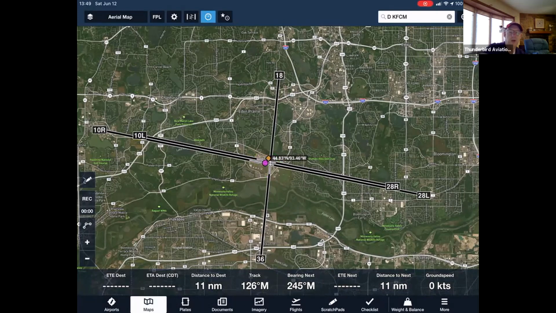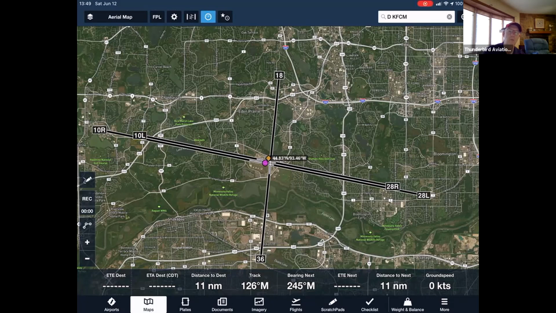And it's set up so that if you want to land on the 28 right side on this chart here, that means you've got to go to the right side of the chart to be able to line up for runway 28. I have a friend who this is an absolute godsend for, because she always, and I did it for many years too, would always get it backwards, because you're looking at your compass and where the number is up on the compass, or the DG, is opposite of where the runway actually is for where you want to land on it. So it always would get very confusing. So this is a way of removing that confusion.